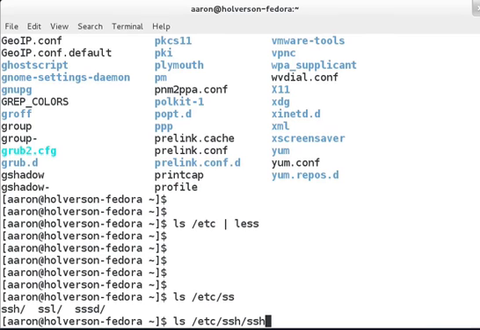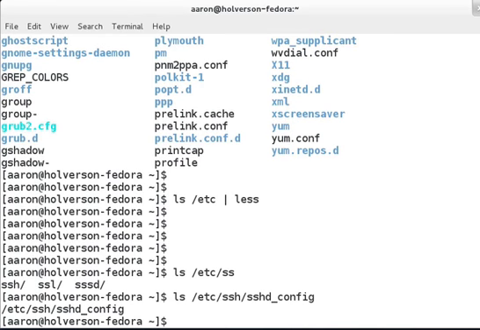There we go, I had the wrong directory listing. So ls /etc/ssh/sshd_config. That's the file that I just did a directory listing on, and it says, yep, that file exists.